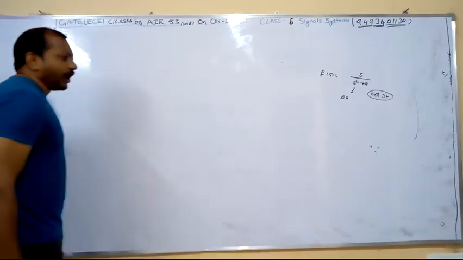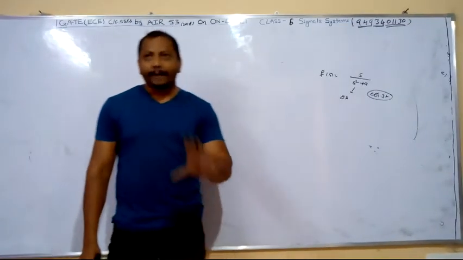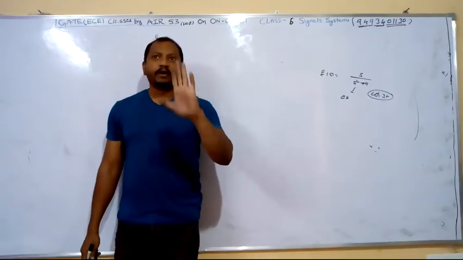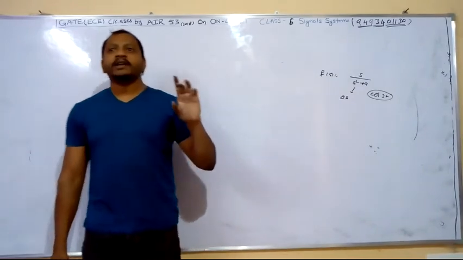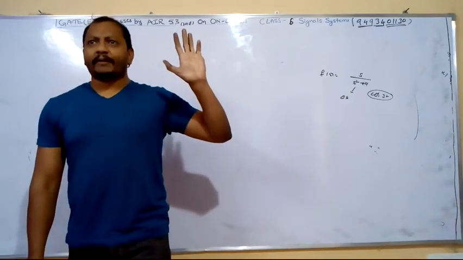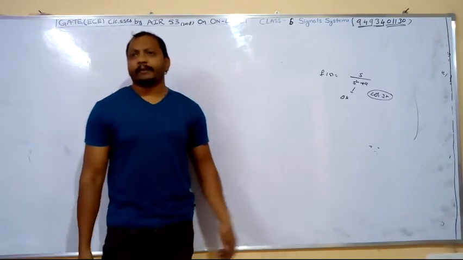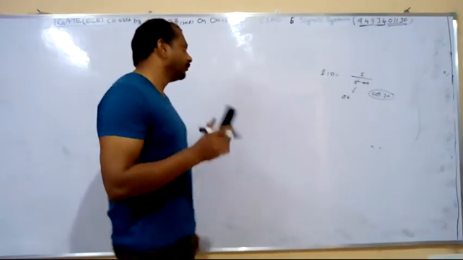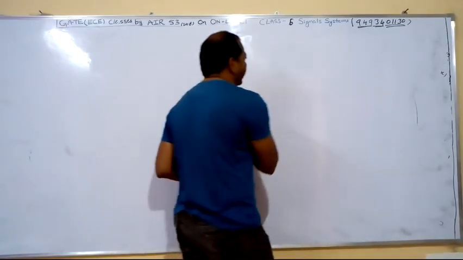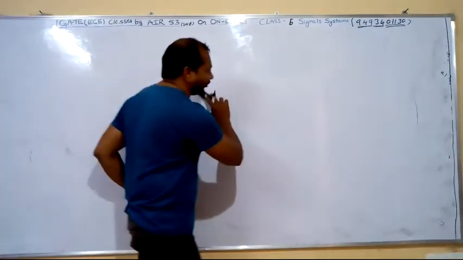Otherwise, in the options of the initial value and final value theorem calculations, if you have the option cannot be determined, definitely you have to verify. Don't pick any option blindly by just doing the calculation with s equal to 0. If there is an option cannot be determined, you have to think once. Not only for this question, in any question where an option like cannot be determined or none of the above is available, you have to think about the question clearly and do the calculations clearly.